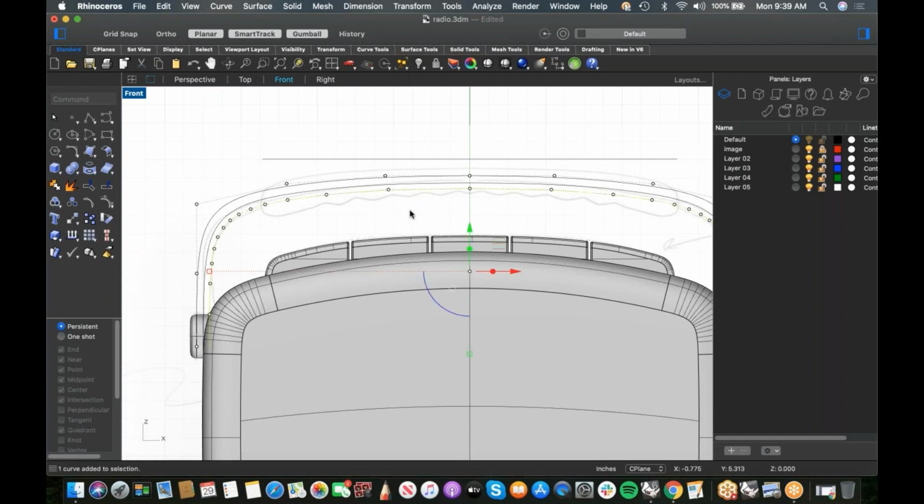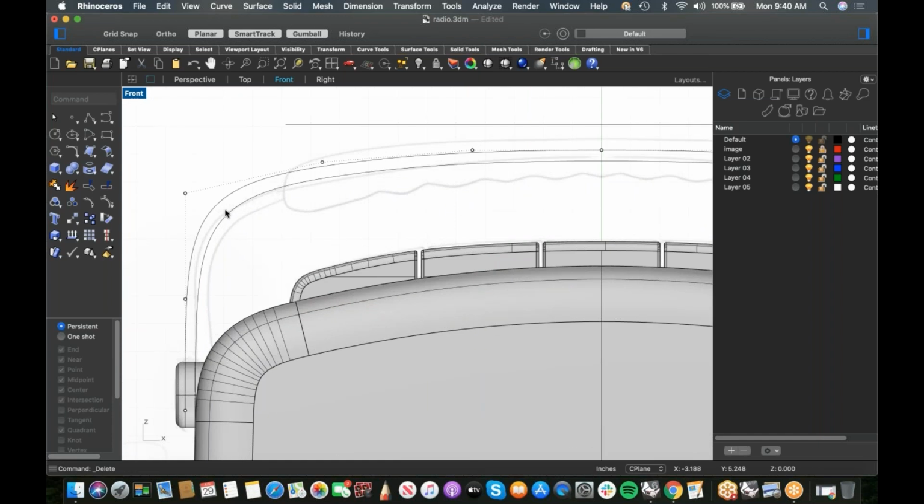Now, I will offset something so that I can get the shape, because that is a numerically perfect offset. But geometrically speaking, those curves are a lot uglier. So what I'll do is offset, lock that curve, then copy paste and pull the light curve into the shape of the offset, and then I'll actually delete the offset. So I only use offset as a guide unless I absolutely have to.